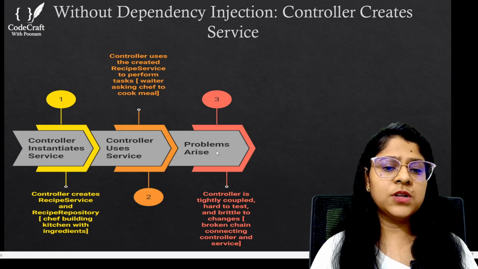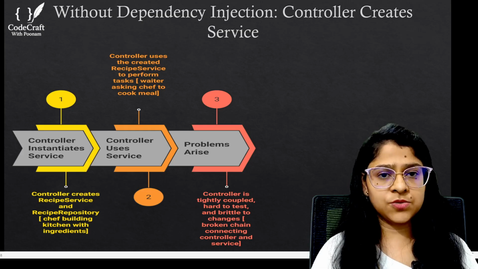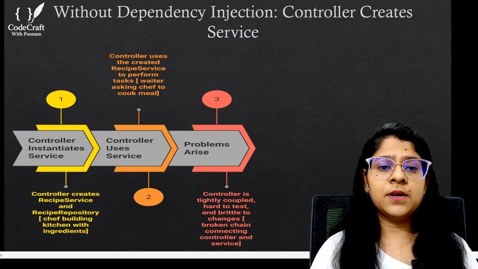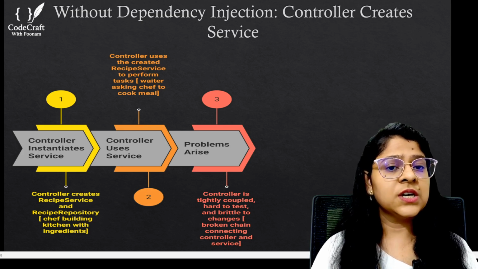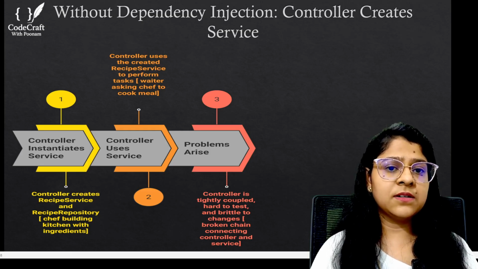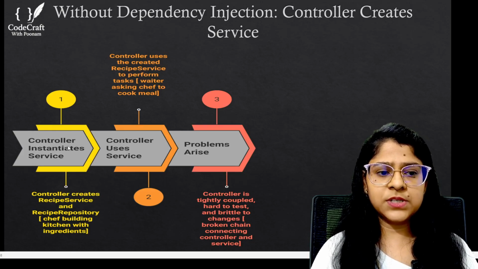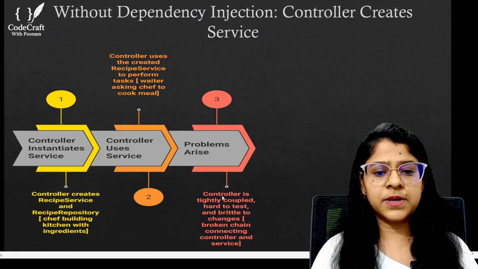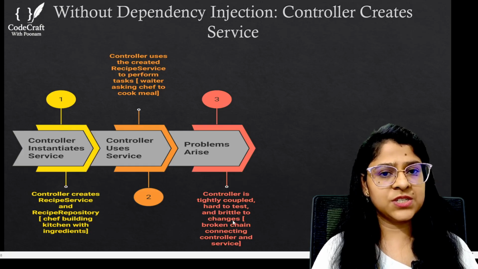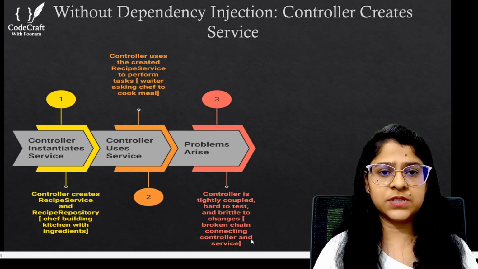So the problem that arises is, if you put all the responsibilities on the controller layer, like handling all the requests, writing all the business logic, and loading and retrieving the data, then it is a very huge responsibility for the controller layer, right? Then the problem will be that the controller is tightly coupled, hard to test and brittle to changes, right? It's just like a broken chain connecting controller and service.